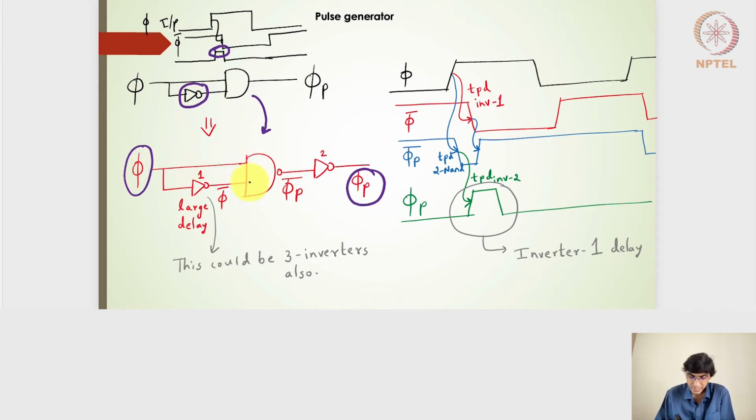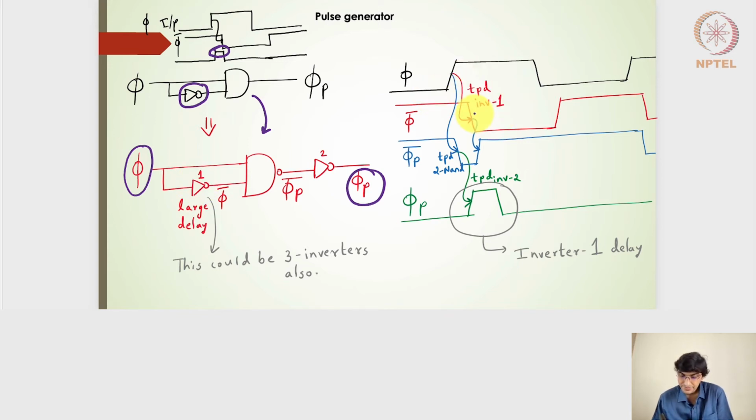So in this case, the clock is provided to the NAND gate, and then the inverted clock is given to the other input of the NAND gate. The output of that goes to the inverter. If I look into the timing diagram here, it very clearly shows the clock signal and the clock bar signal, which is provided as a second input to the NAND gate, and there will be a delay, and that particular delay is due to this inverter number 1, right?